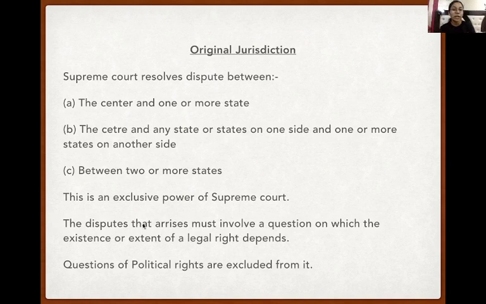The dispute that arises must involve a question on which the existence or extent of a legal right depends. So the dispute that should fall under this jurisdiction, which has arisen between two states, should be a question on which the existence or extent of a legal right depends. Okay, that either one state's or the Centre's or some states' legal right is depending on it or is being violated, or there is a question of legal right.